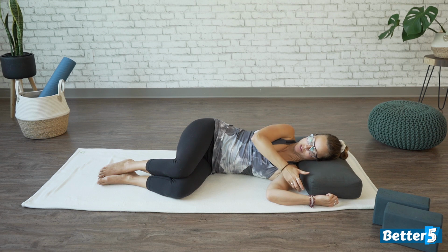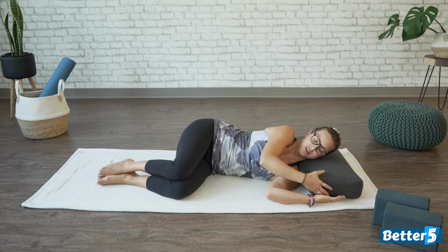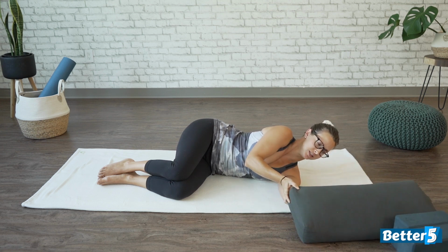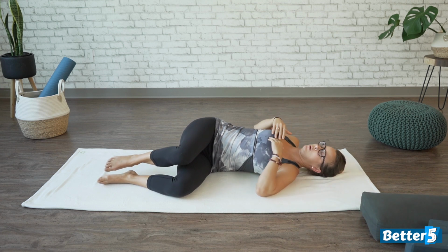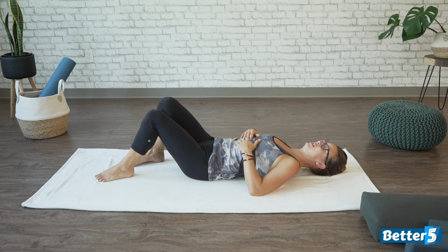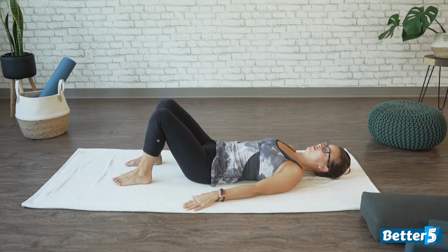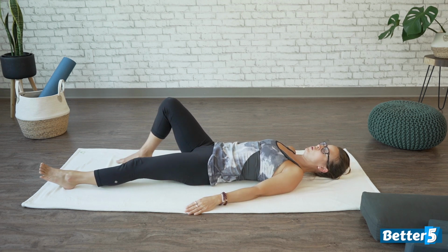To work towards our final posture, our corpse pose. So if you're working with a cushion underneath the head, you're welcome to continue to use it or tuck it to the side. We'll begin to roll onto our back body again, nice and easy. Place the feet, adjust the hips. Find your way supported on the floor or your mat.